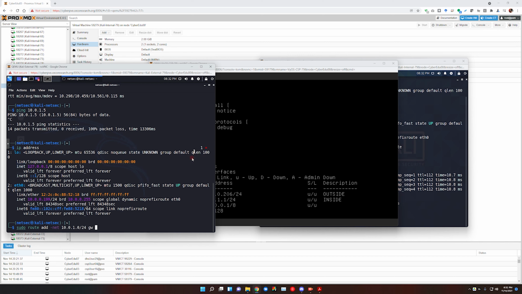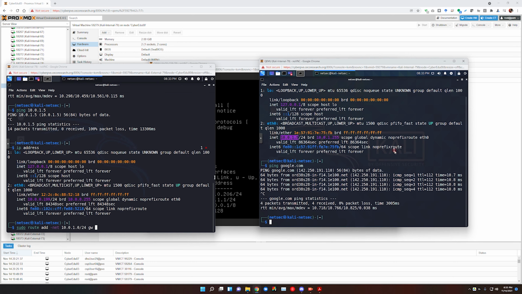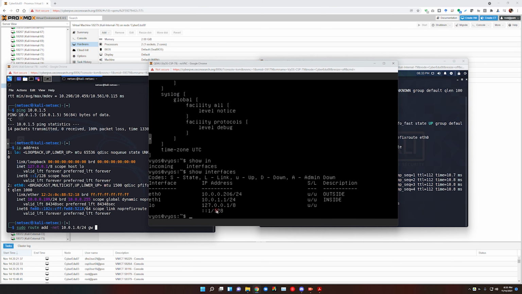Now this is an IP address that most people get wrong, and for good reason, because I'm making you think backwards. When we were configuring Kali internal, I made you use the router's internal IP address as the gateway to get to the rest of the world. Now we've got to do the reverse. I'm telling a computer that's outside in the real world, or a simulated real world essentially, how to get to another machine or another subnetwork.